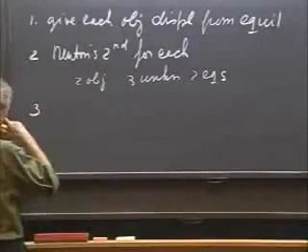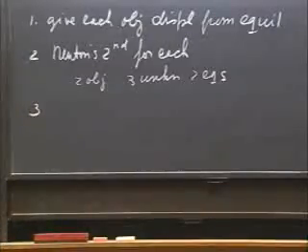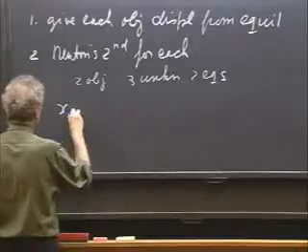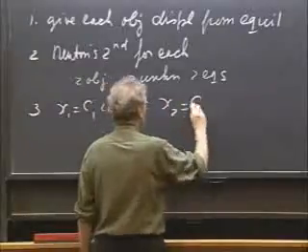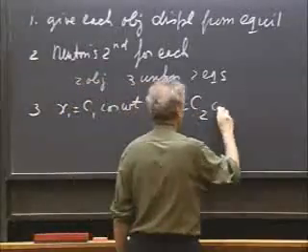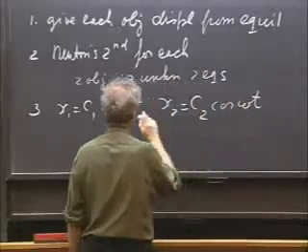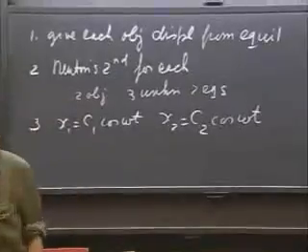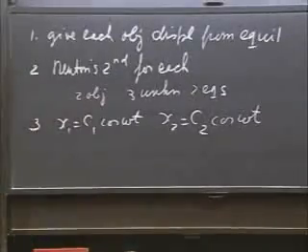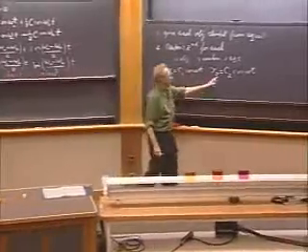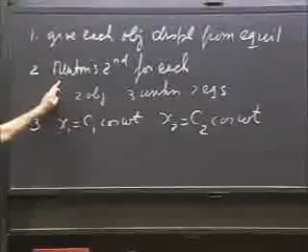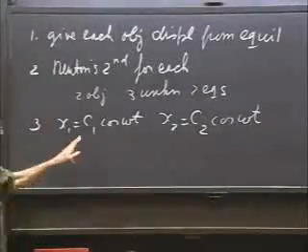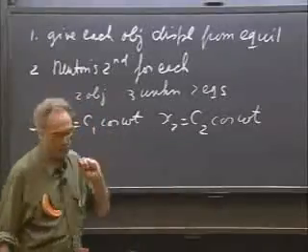Number three, you are going to put in the condition for normal modes, which means that x1 is C1 times cosine omega t, but x2 can be some other amplitude which we have to calculate also times the same omega t. I don't have to put the phase in there because it's either in phase or out of phase, and out of phase means that you get minus signs. And so you see immediately that if you substitute this in Newton's second law, you get two equations, three unknowns. C1 is unknown, C2 is unknown, and omega is unknown.